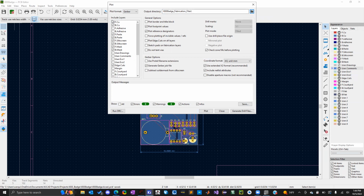Some companies, I believe KiCad automatically selects all the layers that you actually have on your board, but some companies may require extra information. So like if any of your components have any adhesives on it, I think the rest of these don't really matter. So courtyard is like outlines of components. User drawings are kind of like to give a better idea of what the PCB is going to look like.